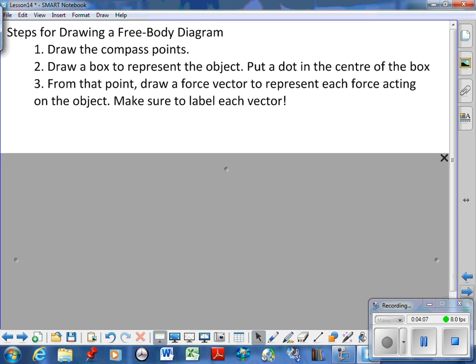So what are the steps for drawing a free body diagram? First thing is to draw compass points. This number one, if direction is not easily determined, then you need to draw the compass points on. What we do is we draw a box to represent the object. We put a dot in the center of the box. With myself having an engineering background, I just draw the dot itself because I'm more worried about center of mass. And that's what really it's representing.